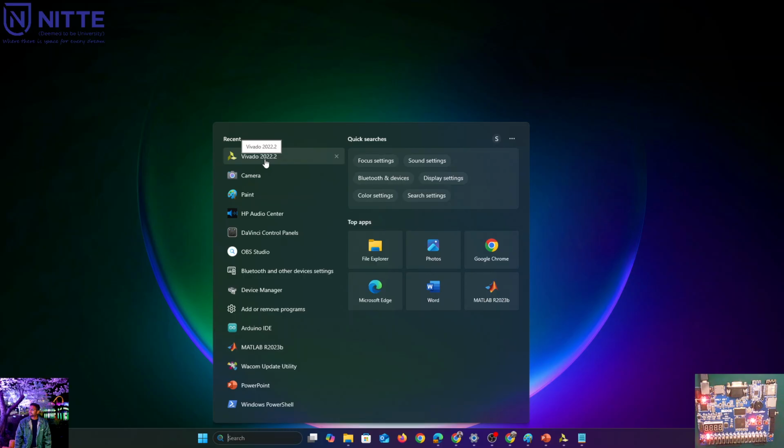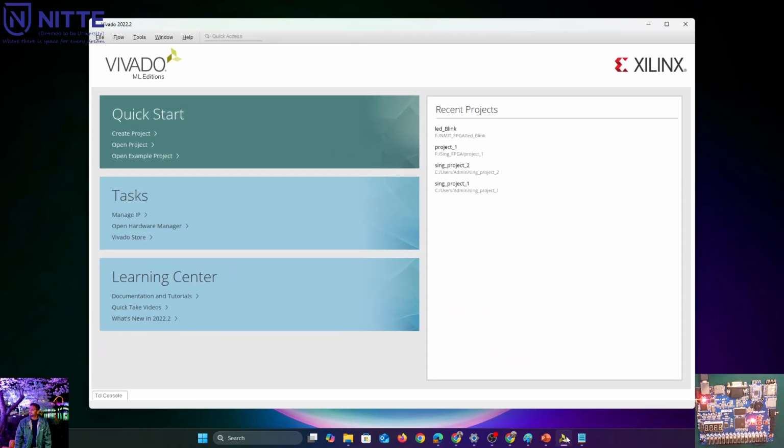I'm using the older version, but still you can download the latest version from online, and I will share the link in the description. You can download the latest version of the Vivado software, which is used to program the FPGA we are using for this series. Once you download and install it, the software will open like this. This is the welcome screen of the project we are going to do.